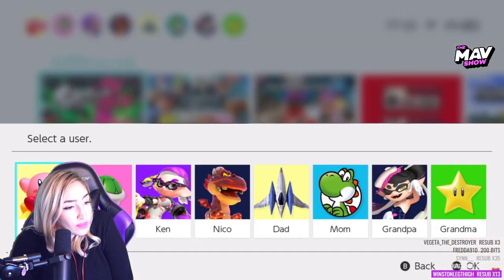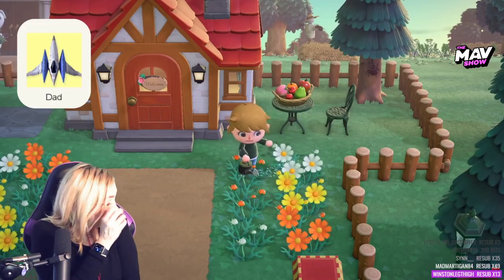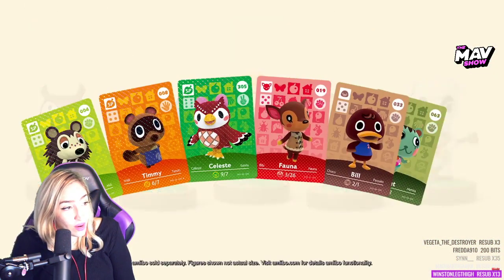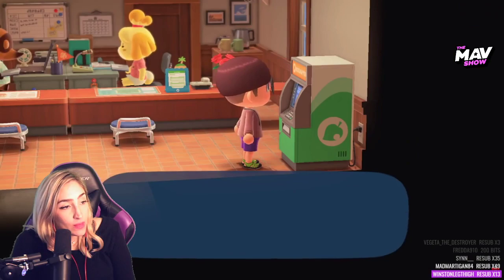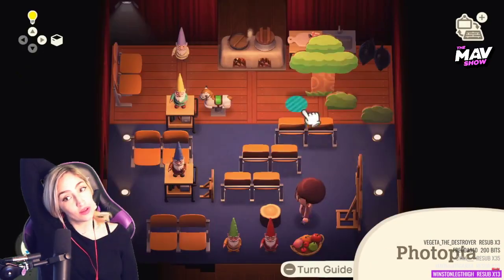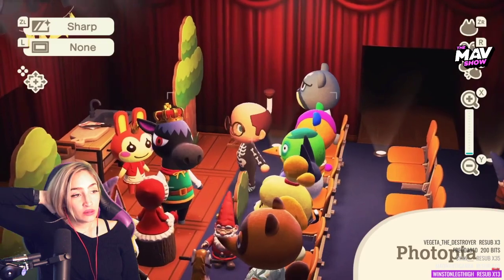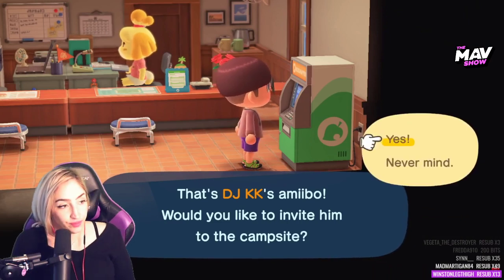Each user can register one resident, and each resident can, of course, build their own house. Does the game support Amiibo? Yes — the game supports Amiibo figures and Amiibo cards from the Animal Crossing series. Four to use at one time. Eight can play, but four at a time. You can also include these familiar faces in Photopia — an island that exists someplace out there where you can place models and do creative photo shoots. One island per Switch. We plan to support additional characters in the future.